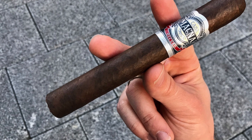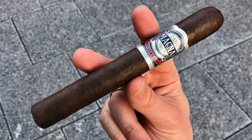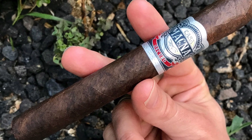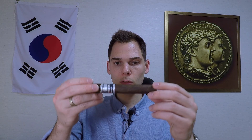It's a gorgeous looking wrapper. It's not quite jet black — some Oscuro wrappers are black as night, black as charcoal. This has got a dark brown with some really dark hued areas. It's very evenly rolled, almost perfectly smooth, with a nice velvet feel to it. Not too much tooth, seams are invisible, and it's a double cap. It's in my favorite size, the Toro, 6x52. Can't go wrong with a Toro. Let's get it cut up and start smoking.